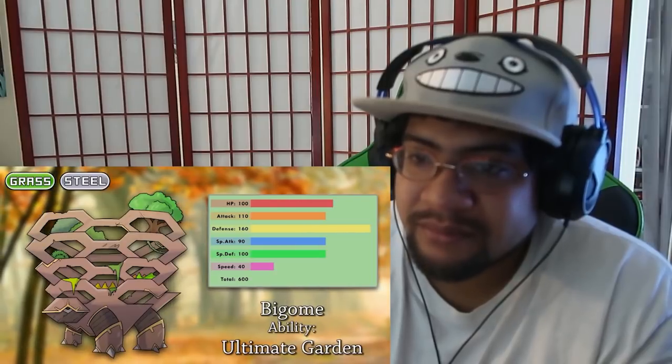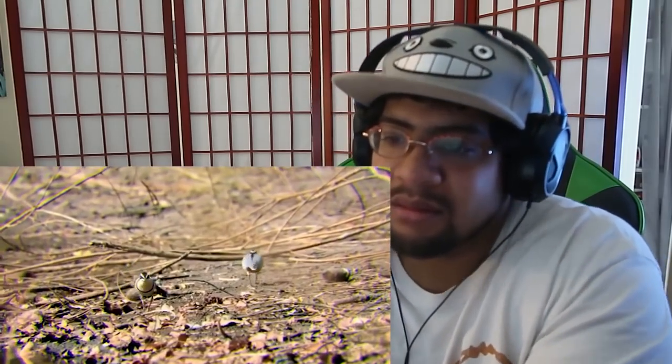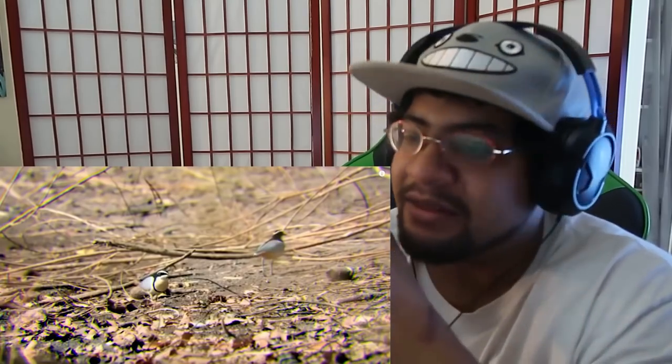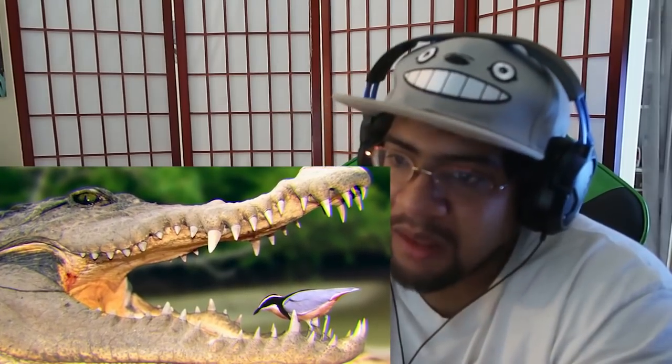How about creating one of the Pokemon that tends to inhabit the backs of Bygome? In real life, there are birds called Egyptian plovers who share a symbiotic relationship with Nile crocodiles. Oh, those are the ones that eat the stuff out of their teeth. They swoop into the crocodile's mouth, then eat the decaying meat in their teeth. They get a meal, and the crocodile gets all clean as long as it doesn't eat the birds.